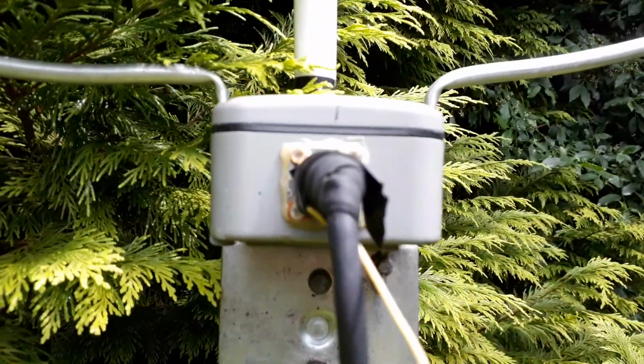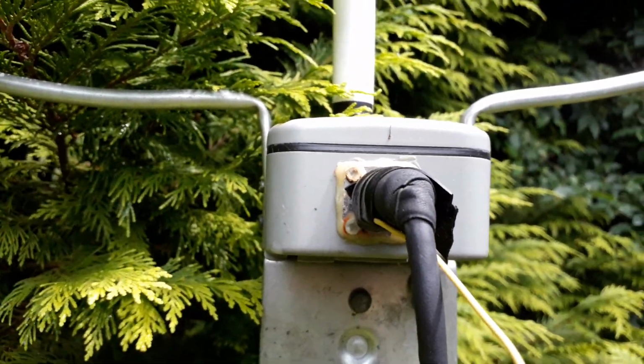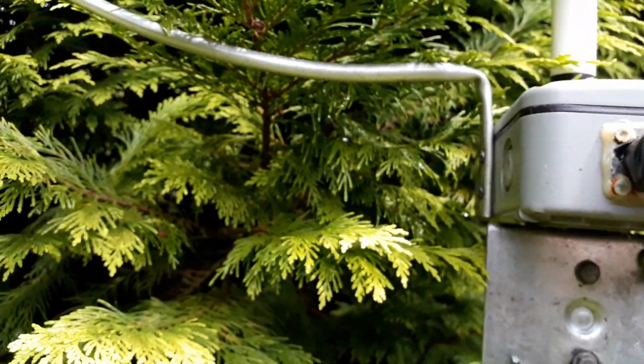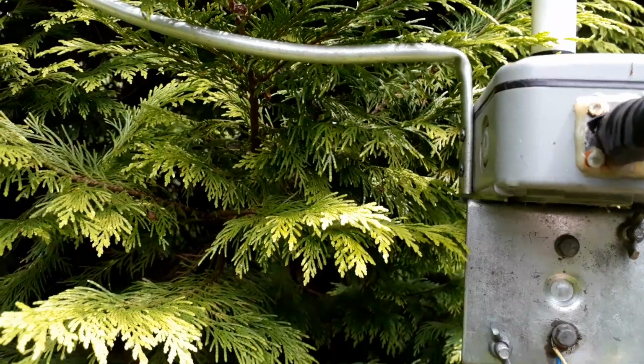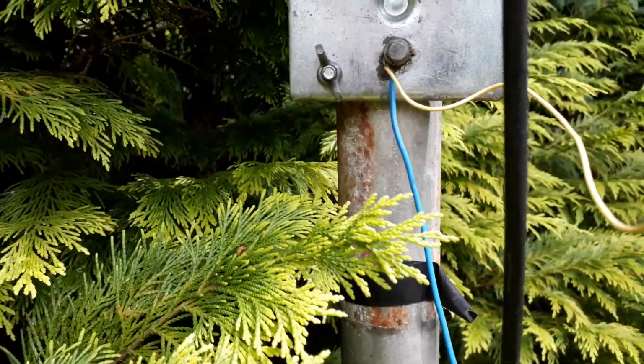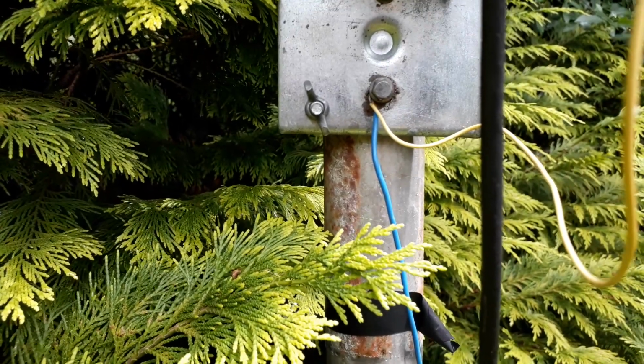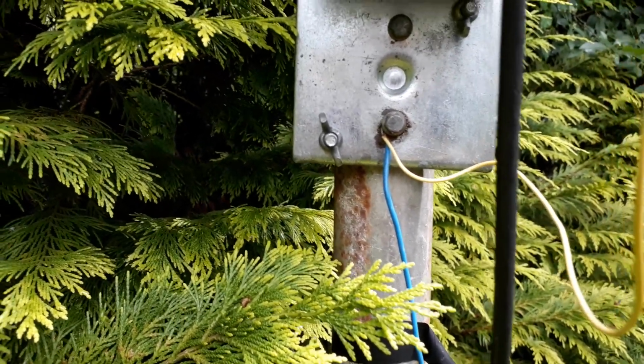Other thing I did was I connected the outer of the coax down to earth through this cable and into the ground. It seemed to reduce the noise slightly.